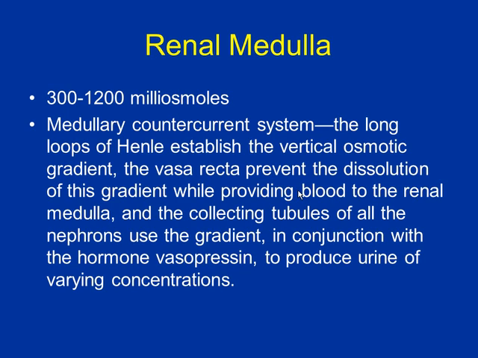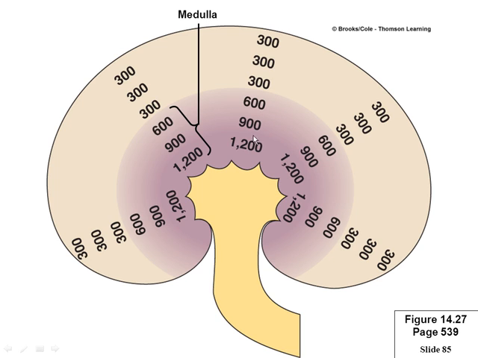The renal medulla, where's that at? The outside part of the kidney or the center part of the kidney? It's the center. What do you call the outside edge? Cortex. Yep. So the cortex is isotonic to the blood. What's the magic number for isotonic to the blood? It's 300. The cortex is 300, but as you go deeper into the medulla and you go deep, it becomes what? Hypo or hypertonic compared to the blood? Hypertonic. The number of solutes raises.